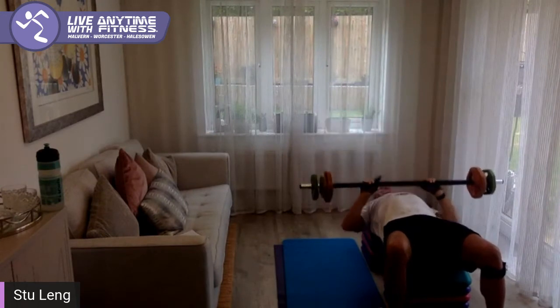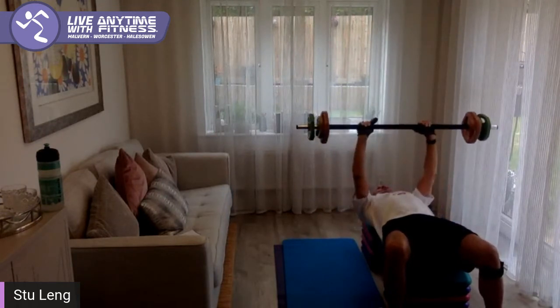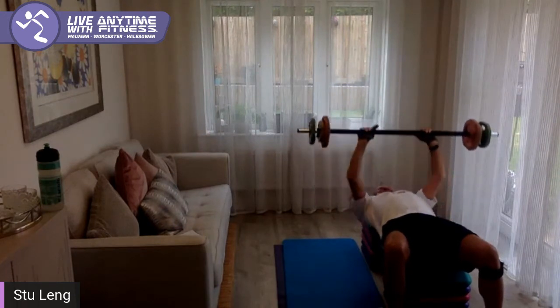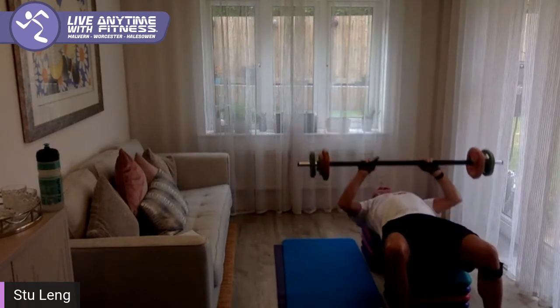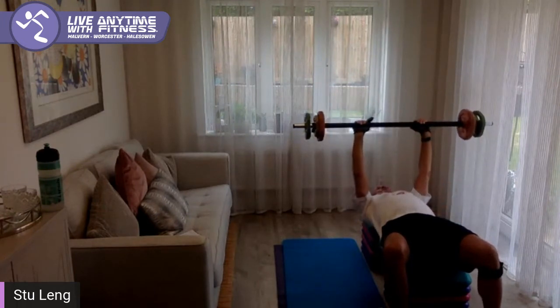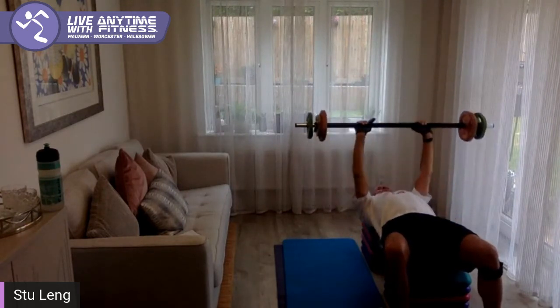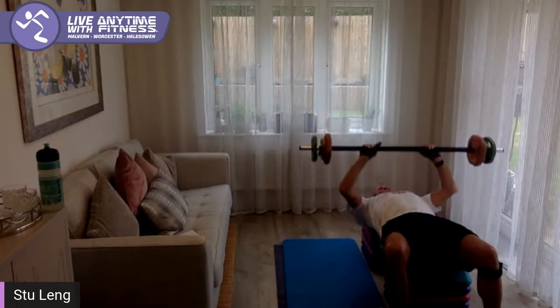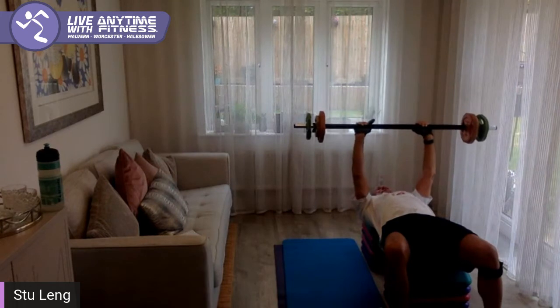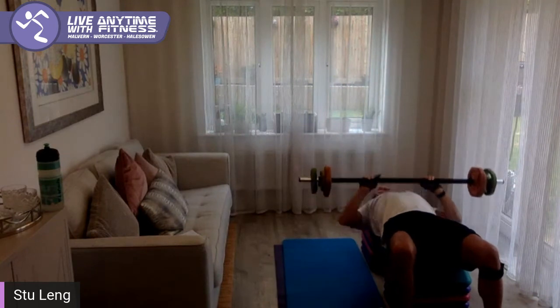Good, one on the chair, all the way down. Good reps, Julie Hall. Excellent, Ian. Keep pushing Lindsay along. That's 45, 30 left. Keep it going. Very short rest if you need to. If you can keep those weights moving. Good work, Sharon. 15. Three more reps. Change. Well done.